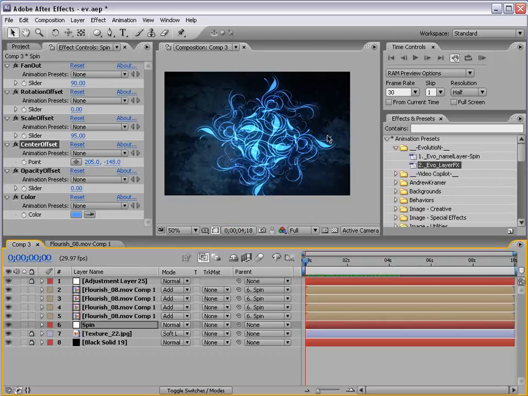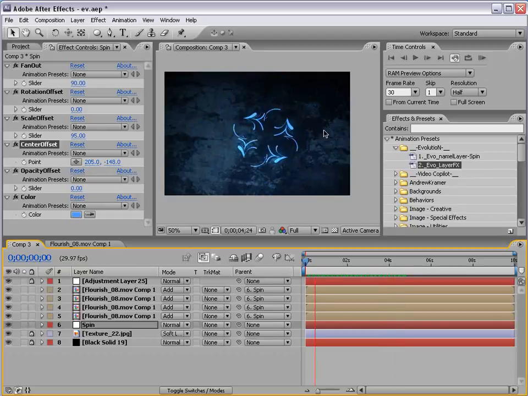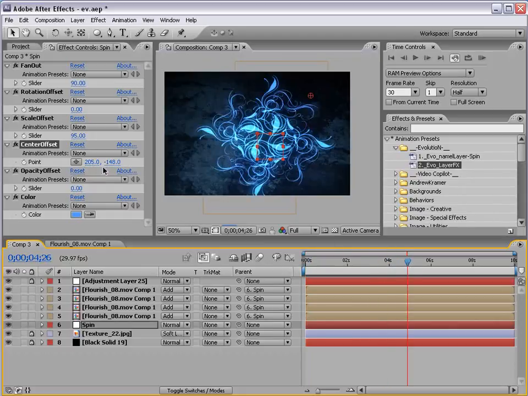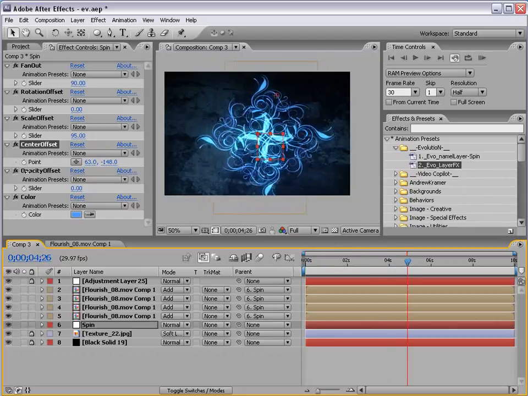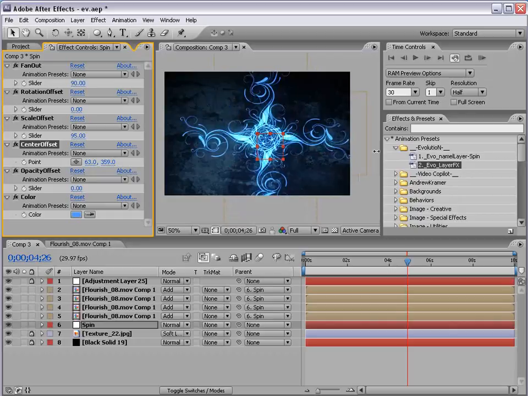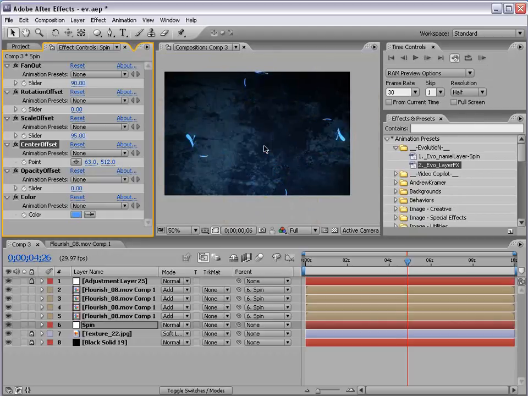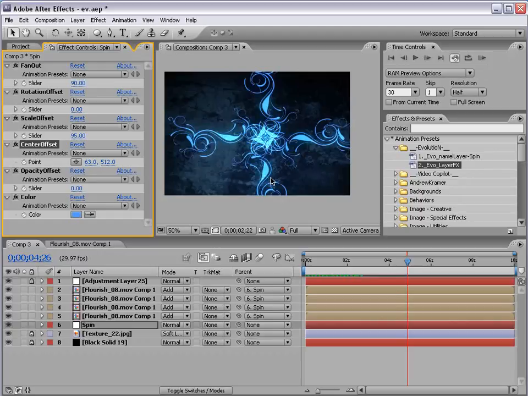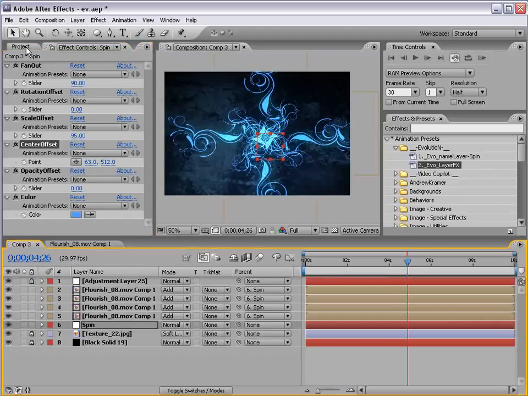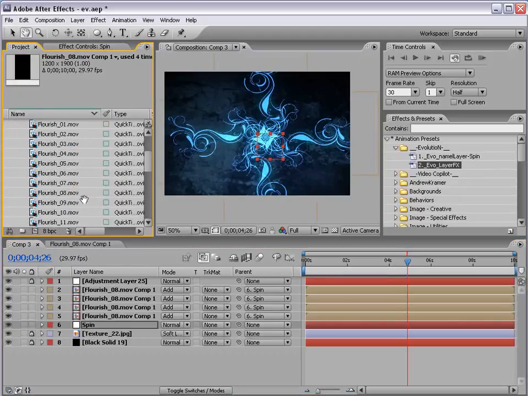And right now I'm using one design. You don't have to just use one. You can use multiple ones. You can use different designs. You can use them over and over. So that's one example. And again, play with the center offset and you'll be amazed at what you can create from the single design. It's just beautiful.